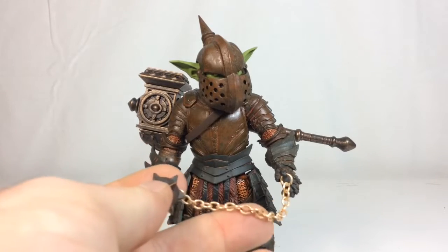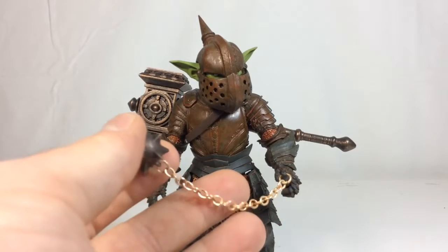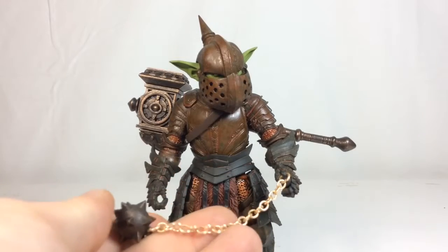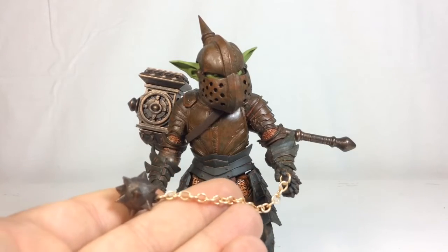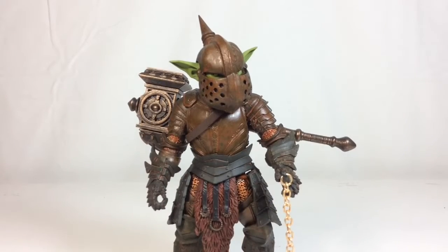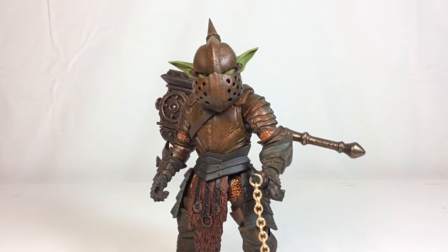And I like that this is one of the new weapons that were given to us in the weapons pack, and also with a couple of characters. I think it looks really good. It definitely fits this character well. It's actually one of the weapons that I gave to my own personal Mythic Legions character. And he comes with some others, but let's not waste any time. Let's jump right into the accessories.